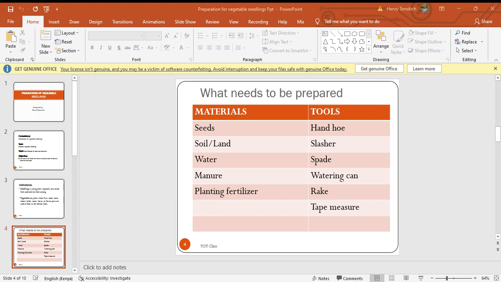Now, students, are you able to see my screen? Are you able to see my screen? Someone to confirm? Okay, let me work on it.